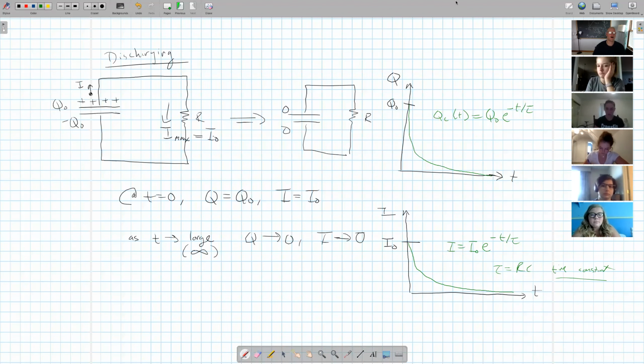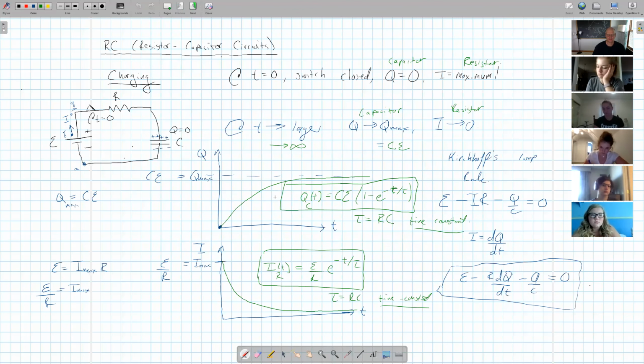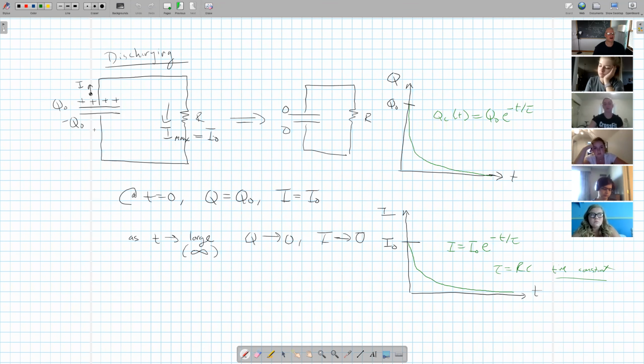So these are RC circuits. We have two different cases. We have RC circuits when they are charging. Again, we start off with 0 charge, and then it asymptotes to the maximum amount of charge. It starts off with the maximum current, asymptotes to 0 current. And then if I take it out and put it in a new circuit, I can then discharge it. So discharging, it starts off at maximum, asymptotes to 0. For the currents, it also starts off at maximum and asymptotes to 0.